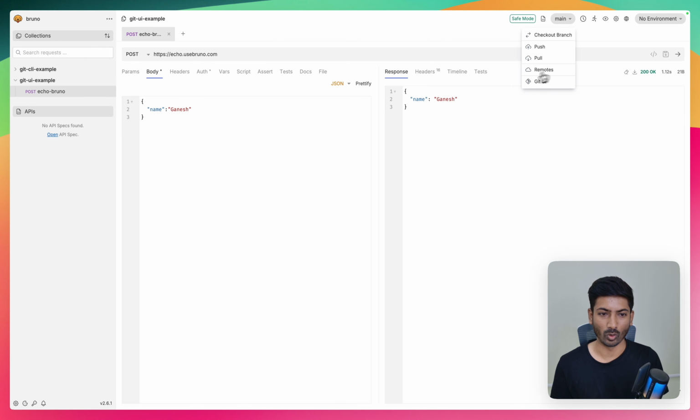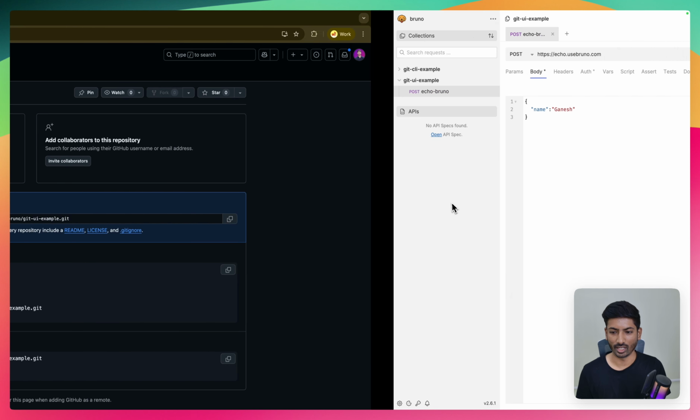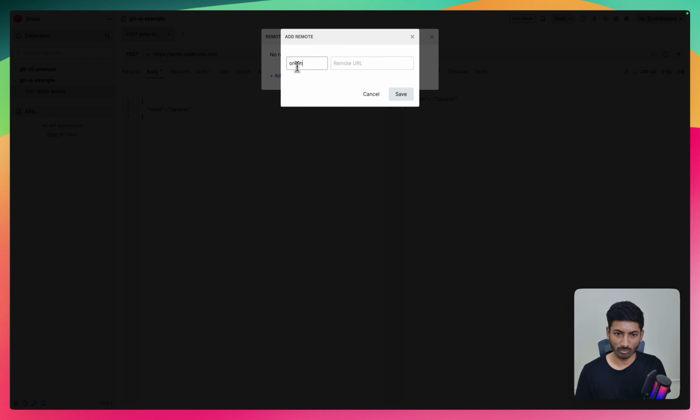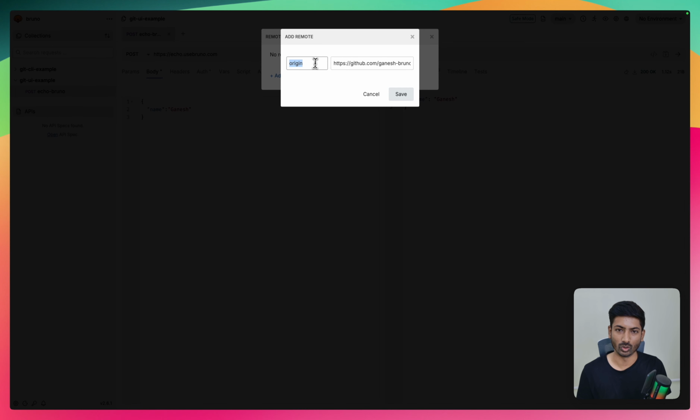And I will add a remote first quickly. So this is the URL which I need, and I just added it as origin. You can keep this name anything, not specifically origin, but it's always a good practice to keep origin as the name. Don't change anything. Just follow the best practices which GitHub follows, but you can keep it anything up to you. So we just do this and we executed this.